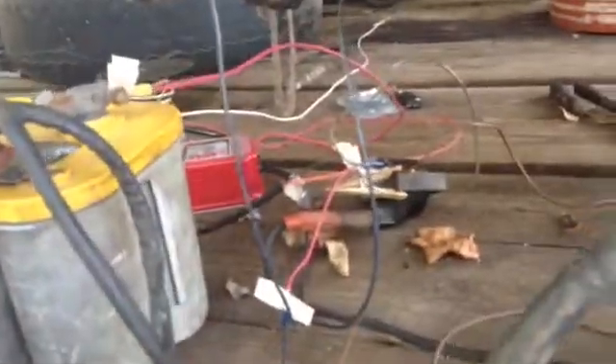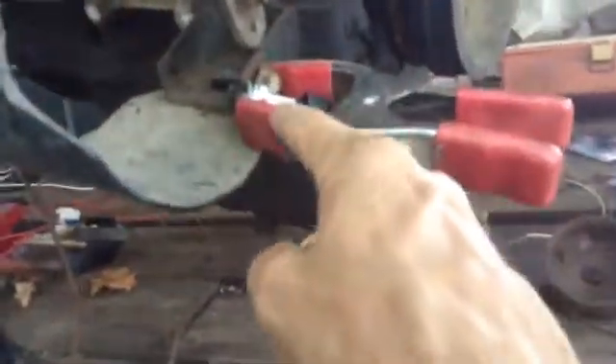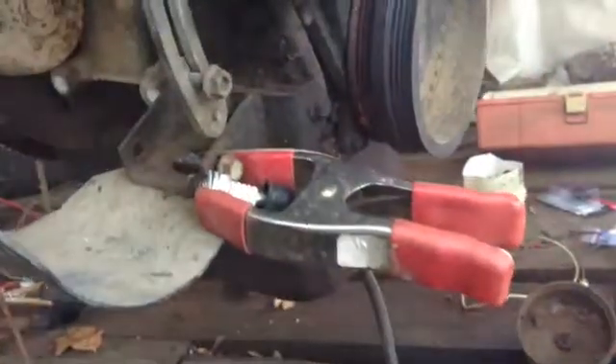Now we're on the other side of the engine. As you can see, I cut off part of the housing from the transmission — just enough to be able to bolt the starter up. I've got the two wires from the battery going over here. I've got the wire coming out of the ignition going up to a spark plug here, which is clamped to a piece of metal bolted onto the block, so we can sit here and watch it spark. Whenever I hook this up to the hot wire — this is the hot side of the battery — that's like turning the key to the first notch.